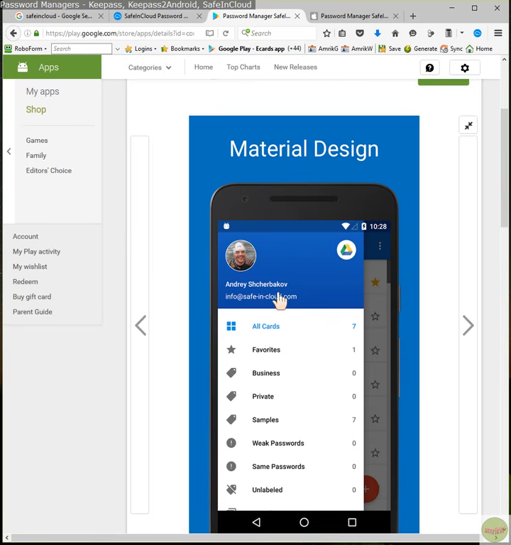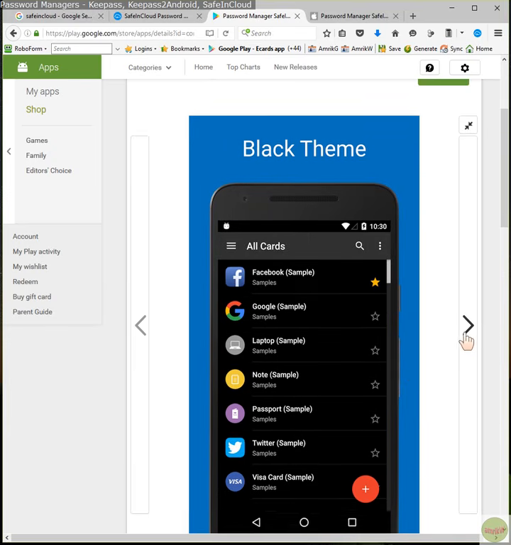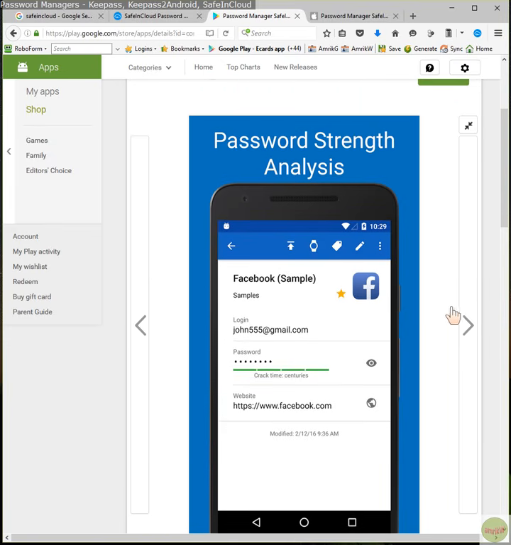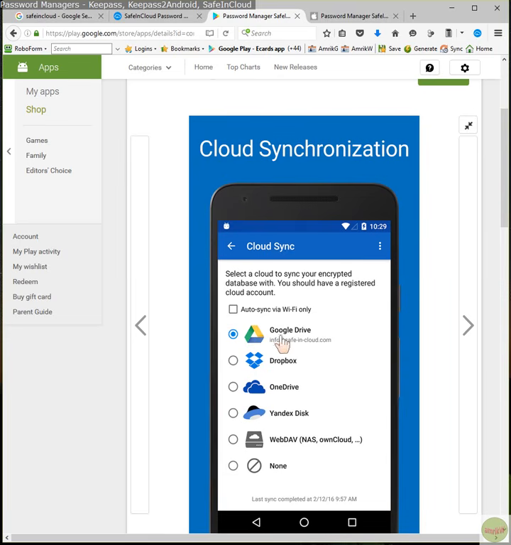This is the developer, Andrei Shcherbakov, and the templates are easy to use. Given here, you can add your cards, notes on the go on your phone, and you can change the theme. You can do all sorts. It's really good. Sample entries, password strength generator, etc., with the memorable, random, etc.